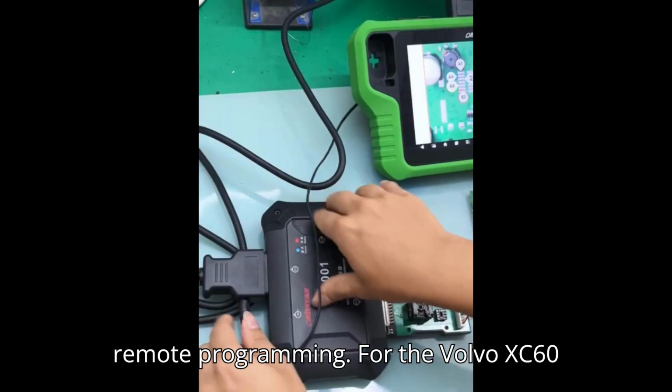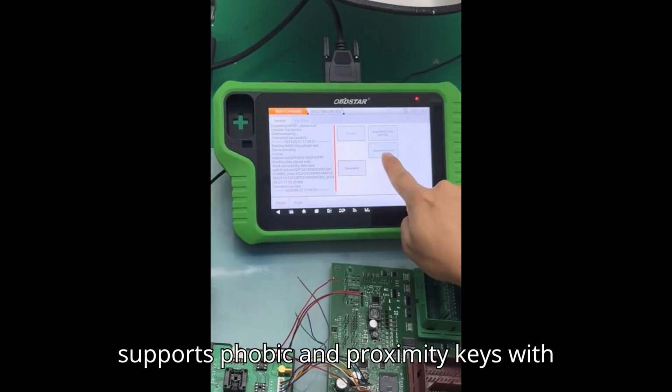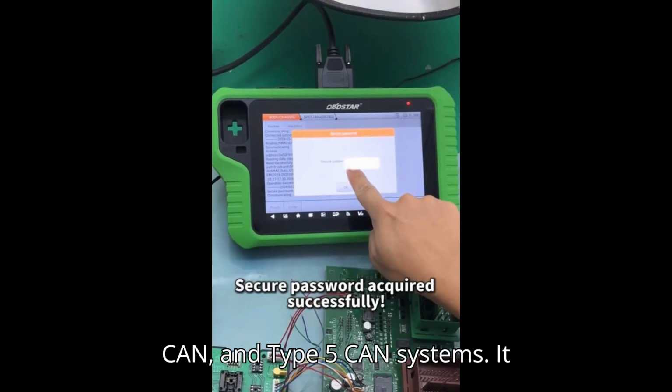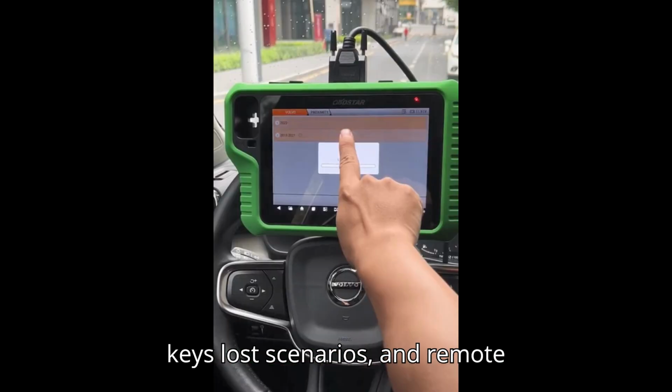For the VOLVO XC60 from 2006 to 2022, the system supports phobic and proximity keys with Type 1 CAN, Type 2 CAN, Type 4 CAN, and Type 5 CAN systems. It offers pin code reading, adding keys, all keys lost scenarios, and remote programming.